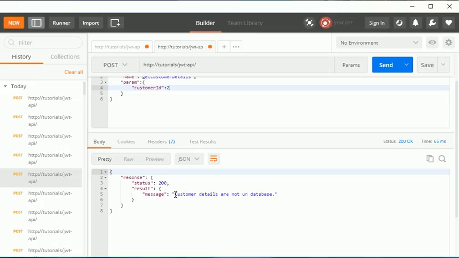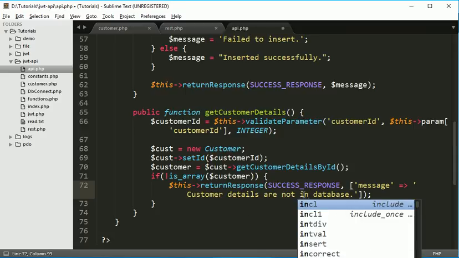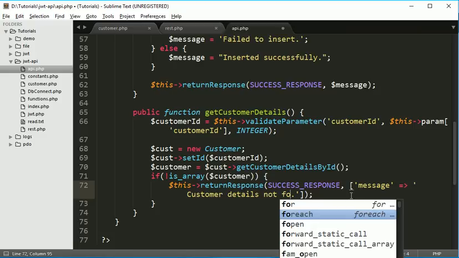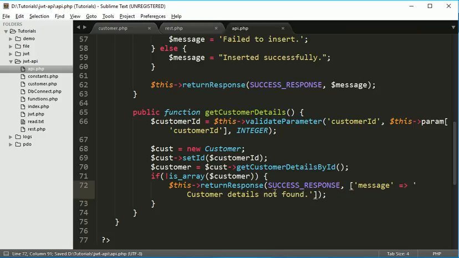Okay, so we are getting the message customer details are not found in our database. Or simply we can use that throw error message also to throw this error with this response.